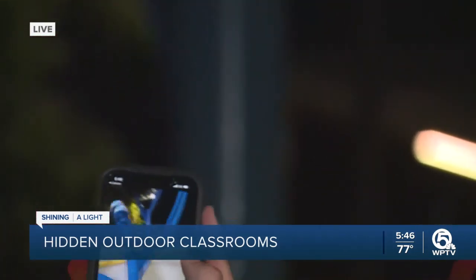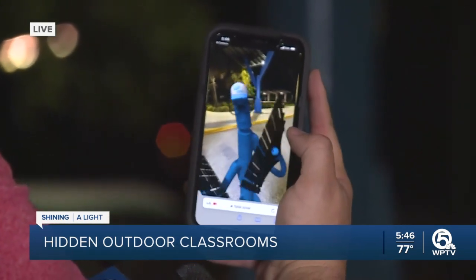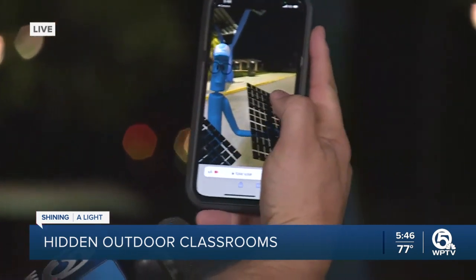So let's check this out. You use your phone where you want to see Sonny — Sonny's the character, right? Yeah. Hey, I'm Sonny, and I'm a solar tree. Not a full-grown solar tree yet, but soon I'm going to be doing all the cool things they can do with solar power, like recharge half a million phones. Chris and Mike, there are a lot of fun little lessons you can do with Sonny once you get out to these five hot spots in Palm Beach County.